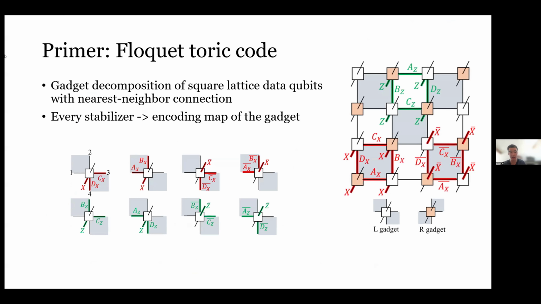The Hastings and Haah codes are built upon a toric code syndrome attraction circuit. So suppose we just start from toric code. Let's define toric code as a code on the square lattice. This is actually the rotated toric code, a surface code layout where each shaded square hosts a product of 4 X stabilizers, and each white square hosts a product of 4 Z stabilizers. And so you want to construct a syndrome attraction circuit for toric code.